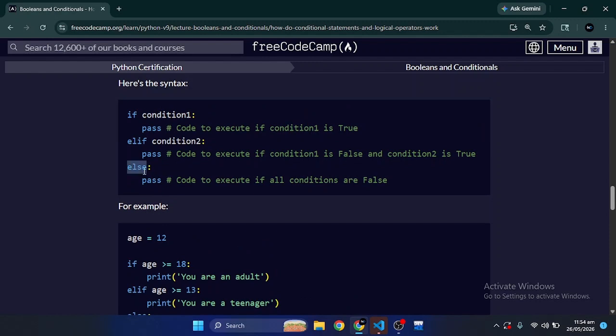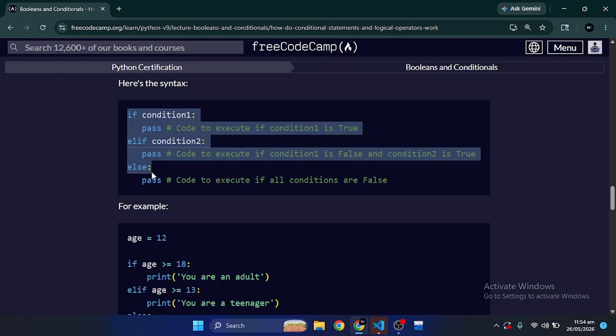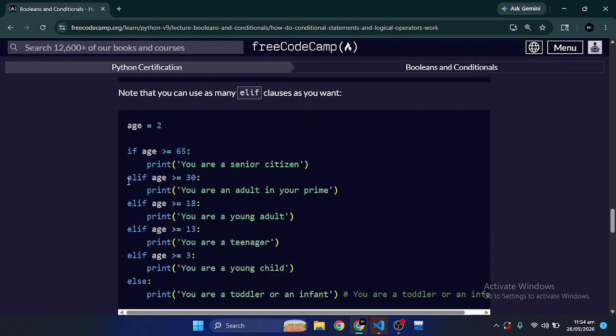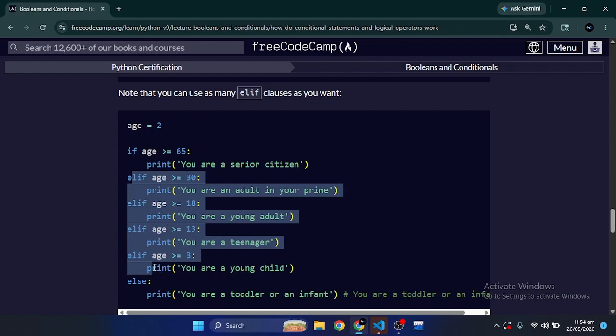And yes, the else statement will execute if all the conditionals are false. In an if elif else statement, only one conditional will execute. And also we can use as many elif statements as we want.